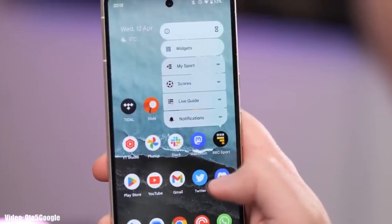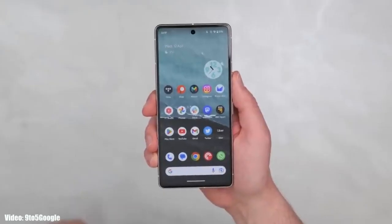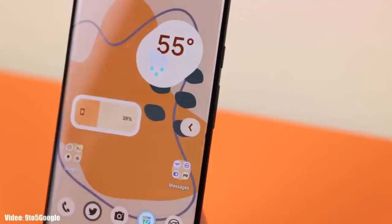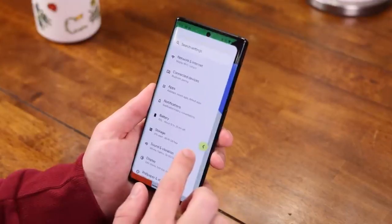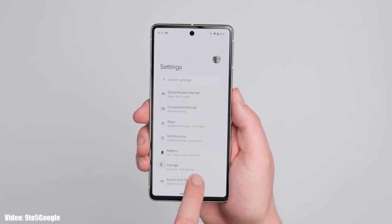Google added a lot of new features to Android 14 and will keep adding more changes until the official release. For now, let's take a look at some main features. There is a predictive back arrow gesture, which lets you preview the previous section before going back — you'll be able to see which page will show up before completely going back.